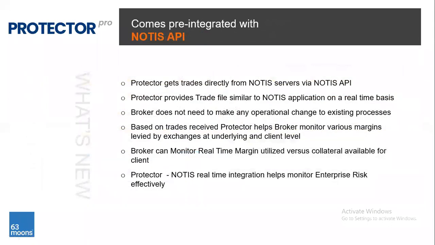Going ahead, this NOTICE API. NOTICE, as Exchange has discontinued this trade file concept, and now they are just directly giving the access to the server through API system. So this Protector Pro has already been incorporated with that, so you don't have to worry about any trades which have not come, or it is not getting the system updated properly. It works very smoothly, and through the access of Exchange servers, it directly fetches the trades.